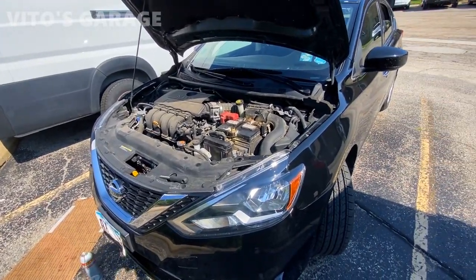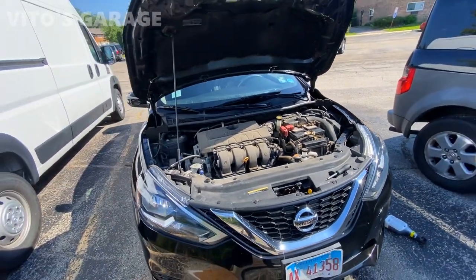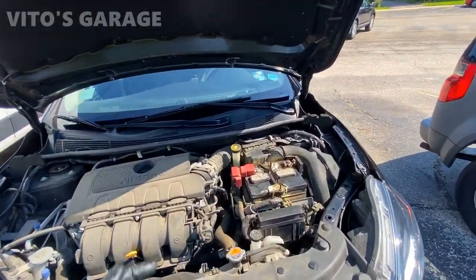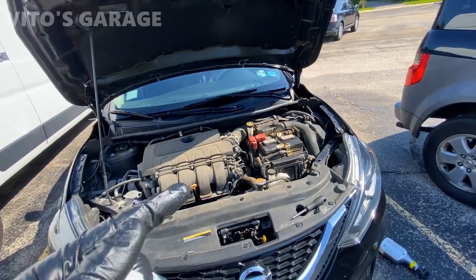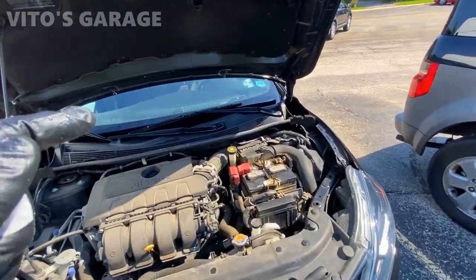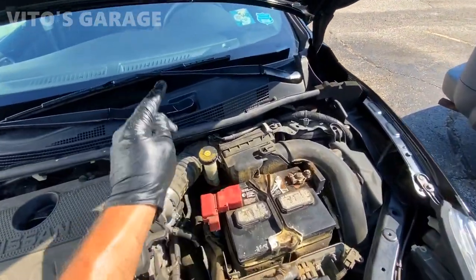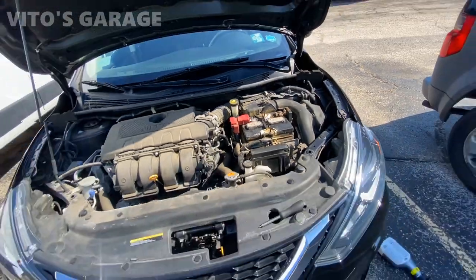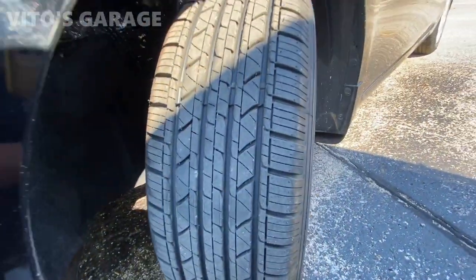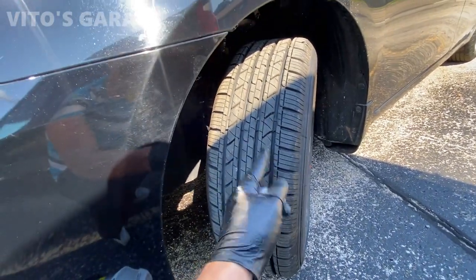I'm not a fan of this car whatsoever — I dislike these cars — but this is my mom's car, so I had to do a lot of work to it. Let me go over everything I did. One of the things I did is a trans fluid service. It currently has 37,000 miles and you have to be on top of maintenance on these cars, especially with CVT trans fluid changes. I did the entire service, then did the brake fluid flush, and just recently installed new tires — brand new tires. Front brake pads were replaced a year ago, I had to do those because they were really thin.